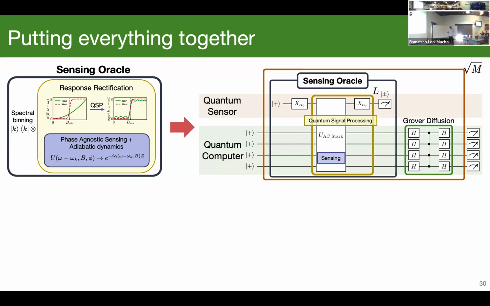And to implement the entire Grover algorithm, you now just need to do this Grover diffusion on the quantum computer and iterate that for some number of times, where n is the number of frequency bits when you're searching. You can actually look at this and measure exactly the runtime of our algorithm.